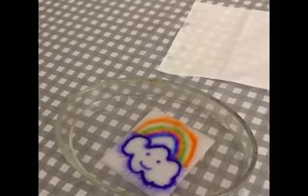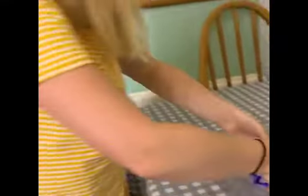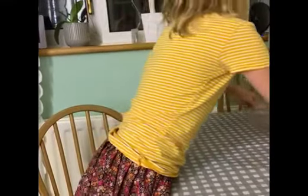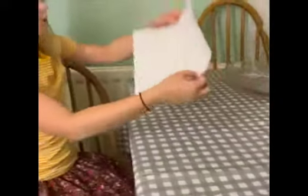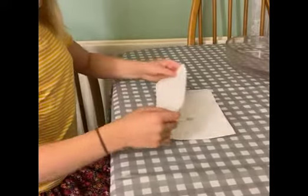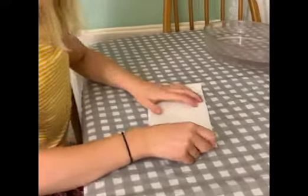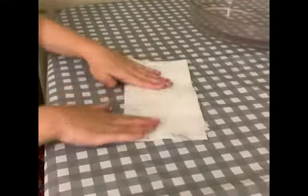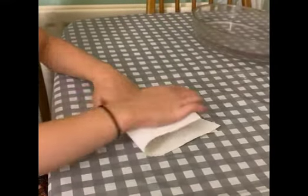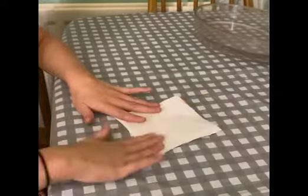That's amazing. How's this possible? Well, let me show you. All you need is one piece of kitchen roll and a bowl of water. First, you fold the kitchen roll over and make sure it's even. Then fold it over again so it looks like a square.